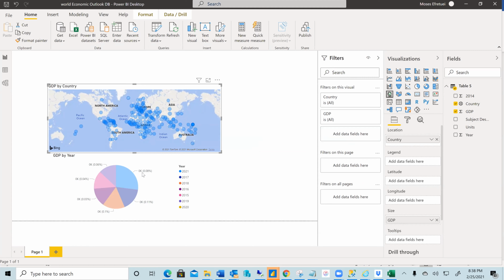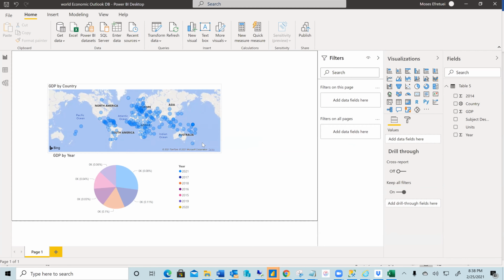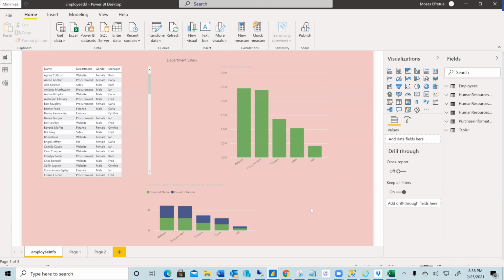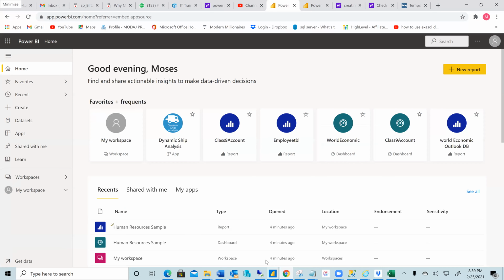All right. So that's a good thing about Power BI. It allows you to click on the data or hover around, whatever it is you're trying to get information on, and you can get that. All right. I'm not going to waste time on here. In the last session, I did a thorough walkthrough of the Power BI desktop. So I'm just going to flip over to the Power BI service.